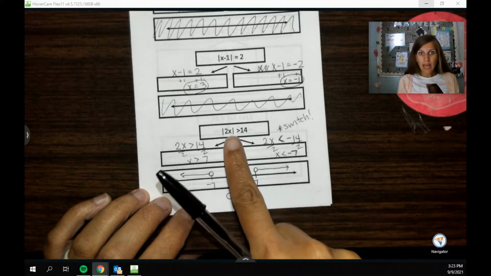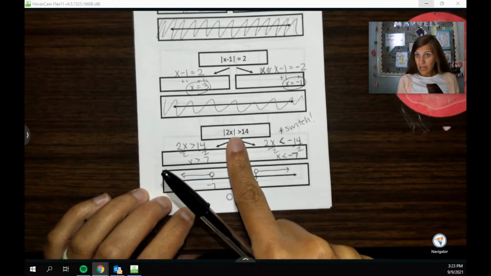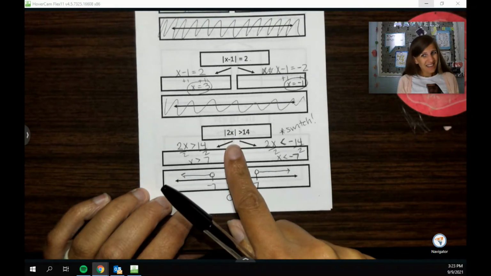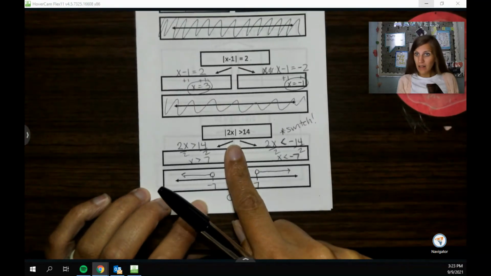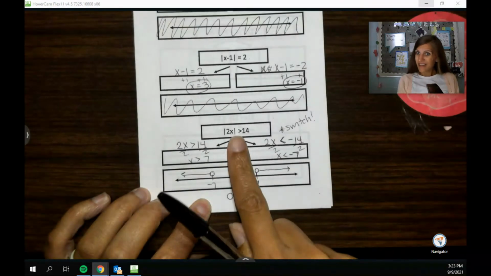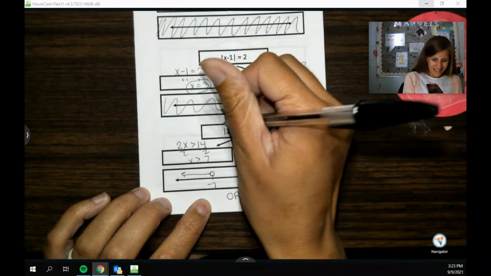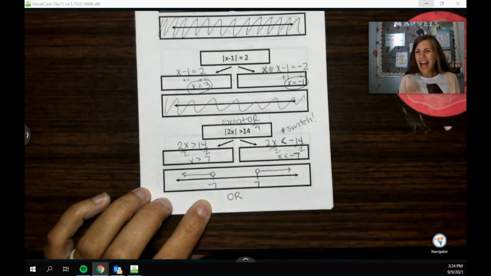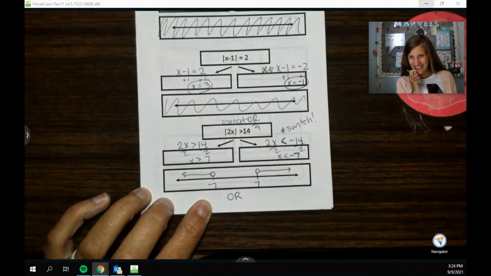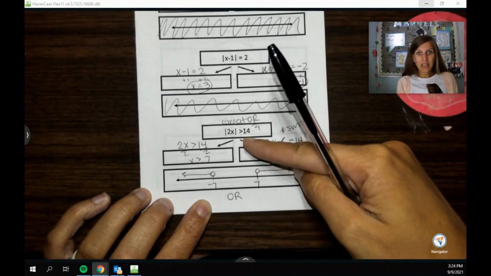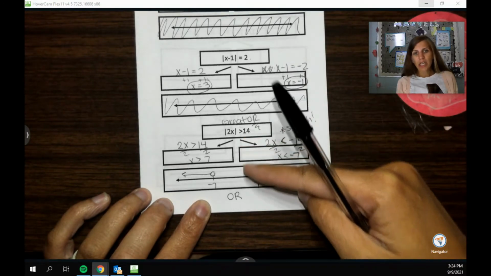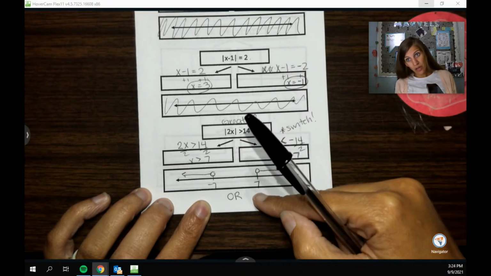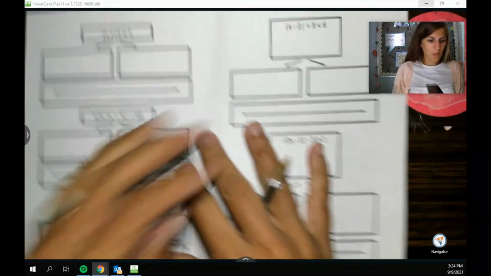The original symbol that I had was greater than, and if you kind of say it long, drawn out like you're Southern, greater than, that word or kind of shows up in there if you think about it. So whenever I start with a greater than symbol, you're always going to have an or inequality. And so let's go through and try a couple more.